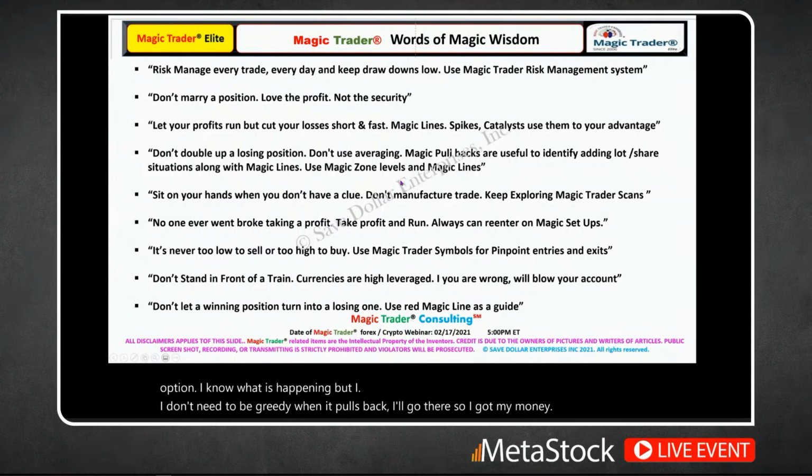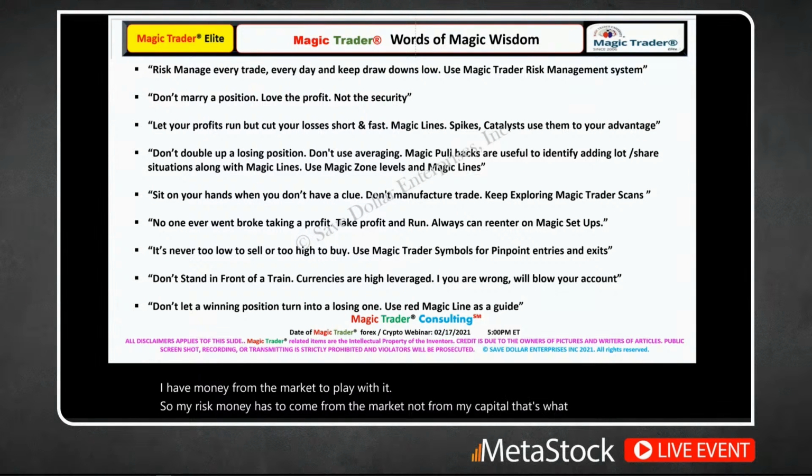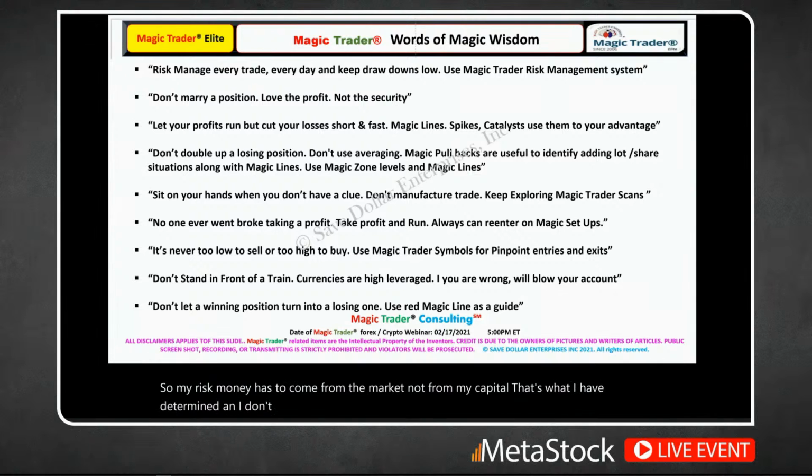I have money from the market to play with. So my risk money has to come from the market, not from my capital. That's what I have determined. And I don't care if I make money or not, but I don't want to lose my capital. I focus on that every day, every place I have my account.